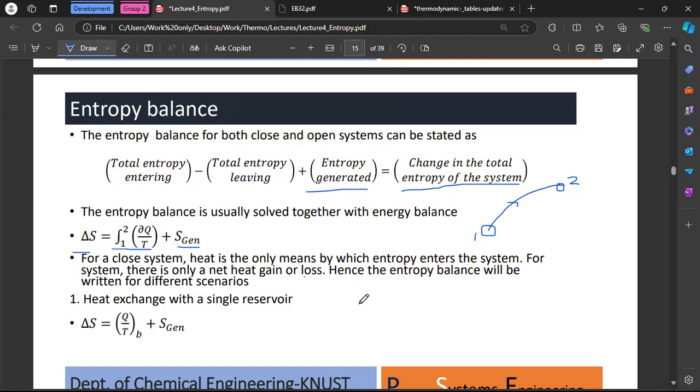So the entropy balance, we can write it for different cases. In a case where we have just one reservoir, a reservoir is just talking about a source of heat, then we can write it in this form. It's just one place heat is coming from. So let's say this is the boundary of our process. There's a certain amount of heat that is coming this way, and it's coming at a certain temperature. At all points, it's the same heat and it's the same temperature, surrounding the entire thing. So I can represent this part here, the in minus out part, with just the Q over T.